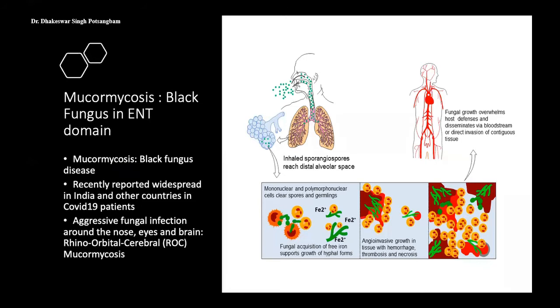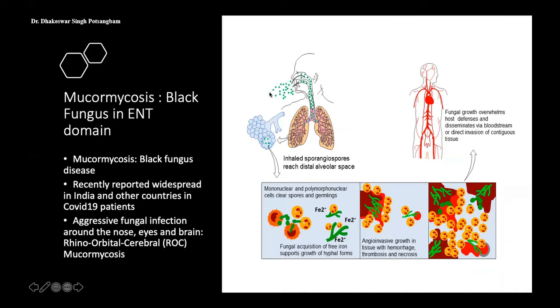Now, let us talk about mucormycosis. That's the black fungus that we have been talking about in the media and also in the newspaper. People are very much afraid of having this black fungus. Now, what is it? For that matter, there are white fungus also and different types of fungi that take the opportunity of the reduced host immune status and also increased blood sugar. So first it is inhaled through the nose.